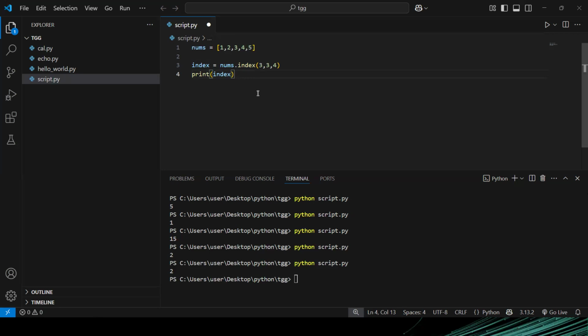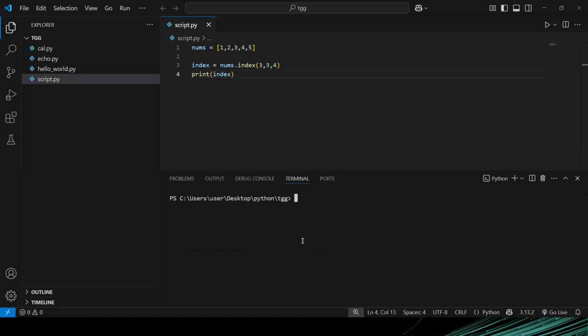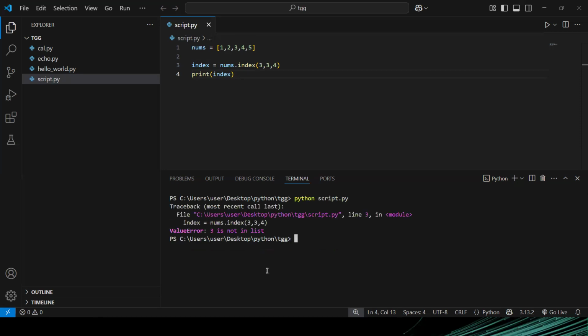Now, if we run this code, you'll be surprised that you're not going to get it again, because now we are going to get an error. This is another thing I would also want to talk about. When you're trying to find the index of an element that does not exist, you get this value error. Why do we get this error? We told Python we are looking for the index of 3, but don't start from the beginning. Start from index 3. This 3 is not the element 3.